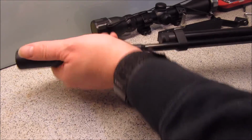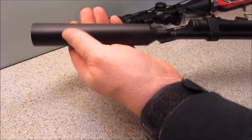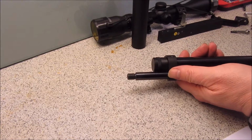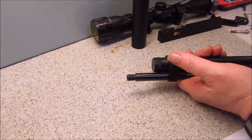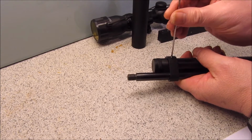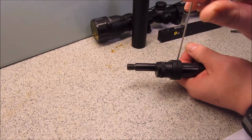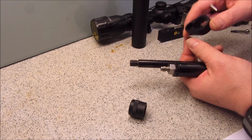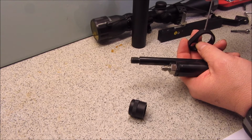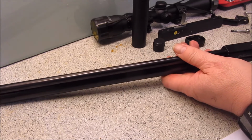Okay, and take off the silencer. And then the barrel band. It's a bit smaller, that one. That's it. So you've got a grub screw on two sides. Just slides off. Put the grub screw back in so you don't lose it. Right.